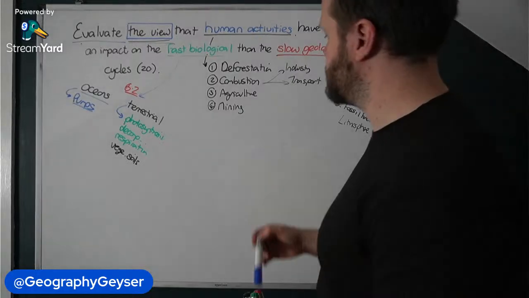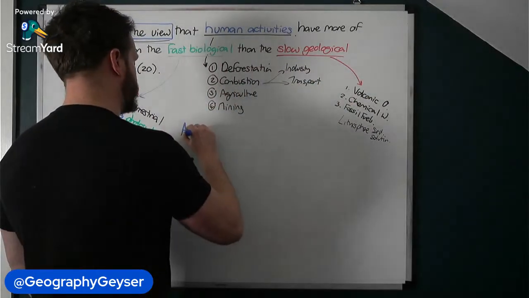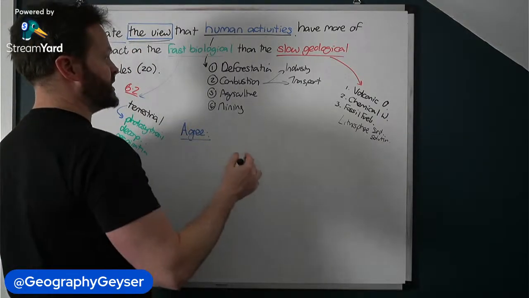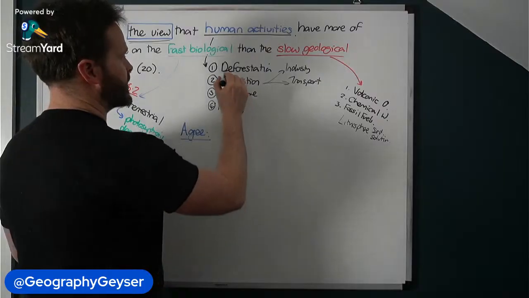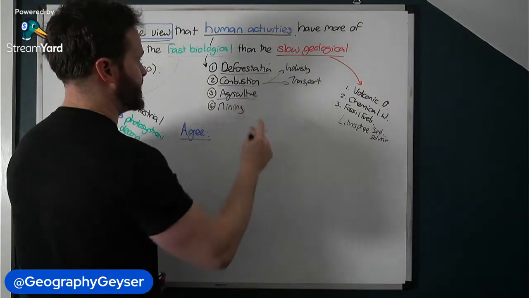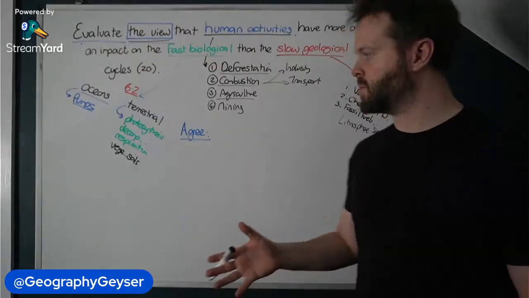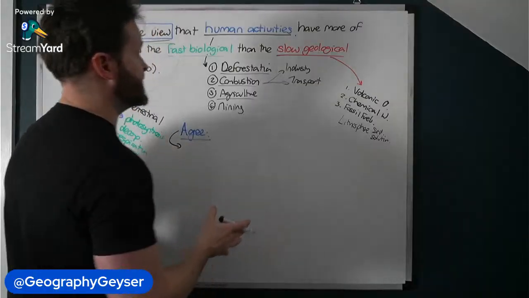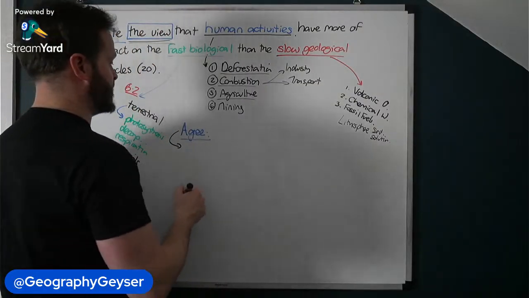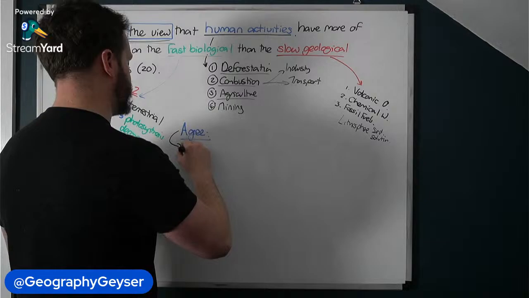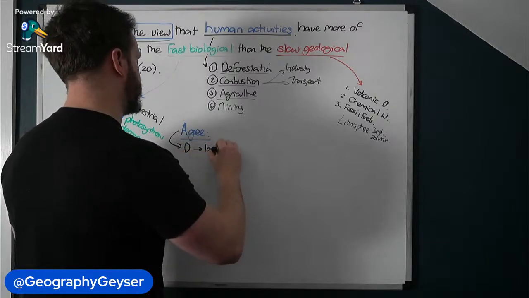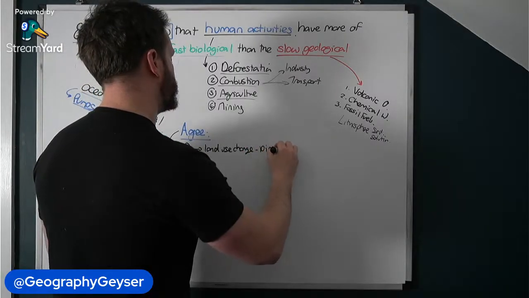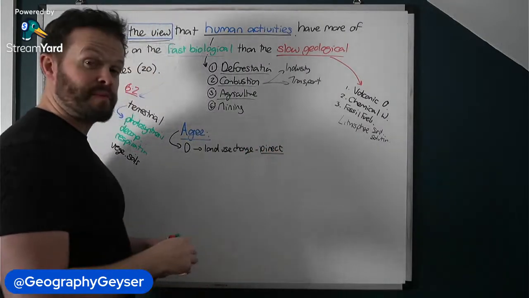So remember, our opening paragraph needs to be on the agree side. Okay, so what you'd want to try and do is take 3 of these things. So let's go with deforestation, combustion, and agriculture. They're 3 easy starting points to go for with the agree side of the paragraph. So we say, well, yeah, human society has had an enormous impact on the fast biological cycle, so the cycling of carbon. So deforestation, let's say, that represents a kind of land use change, doesn't it? So this is both a direct and an indirect impact on the fast biological cycle.